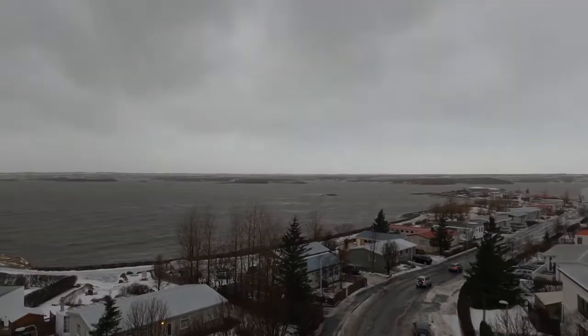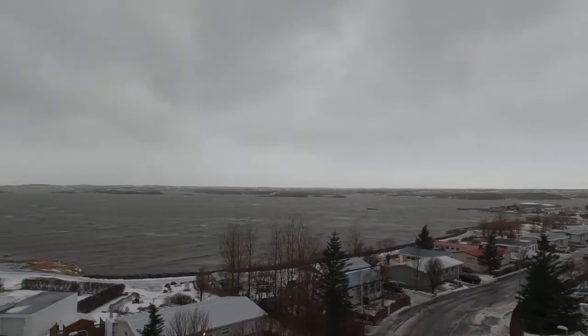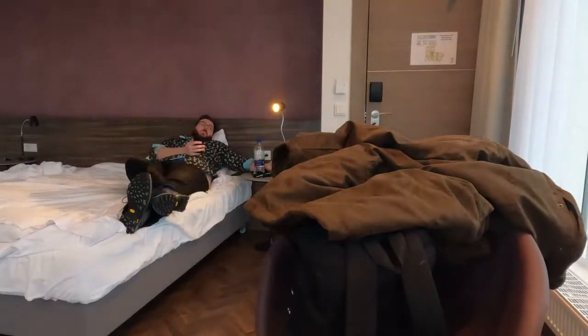But yeah, 1 o'clock hopefully is the time we shall be leaving here for Reykjavik, which I am personally very happy about because that gives us plenty of time to do everything that we want to do and check in to the new hotel, and I can get all my bags and stuff ready for the flight tomorrow, and we should be a-okay. Hopefully, the next time I'm speaking to you, it'll be around 1 o'clock and we'll be going. Hopefully. So I waited, but eventually 1 o'clock came round and we were officially back on the road.